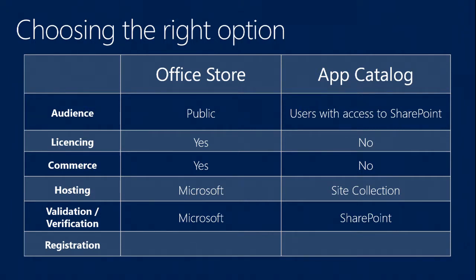The most important one's around validation and verification, and we're going to dive into this in a bit more detail. Every app you put through the Office Store undergoes an incredibly rigorous validation and verification process. There's a few people in here I know that will be nodding because they've gone through that, and we're going to take you through today with our playbook of giving you some tips to get you through there as quickly and as easily as possible. Okay? From an app catalog perspective, the verification and validation is automated, and really they look at the app manifest to make sure that the app is well formed. If you can upload it into the app catalog, you're good to go.